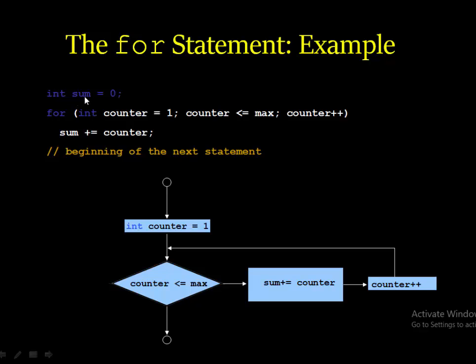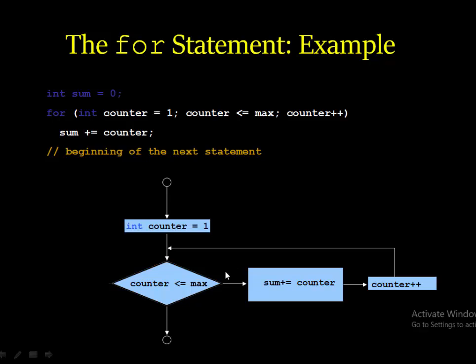And this is a simple, rough example for the for loop. Here we are using one variable, sum, and initializing its value to 0. In the for loop we initialize a counter variable, counter is equal to 1. In Java, we can declare variables in the for loop itself. This is one more enhanced feature of Java, a new feature. The condition is whether counter is less than or equal to max, where max is a variable which may be declared before these statements. This is the increment section, and here we calculate sum is equal to sum plus counter.